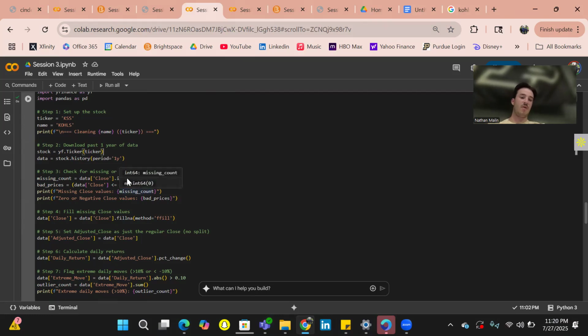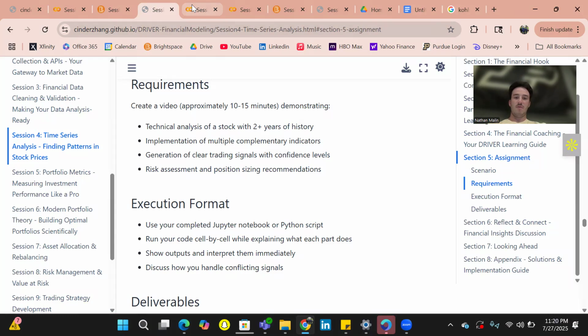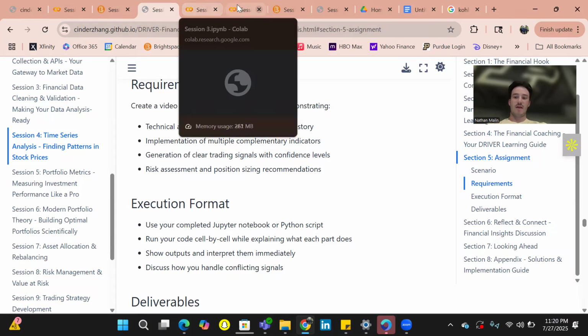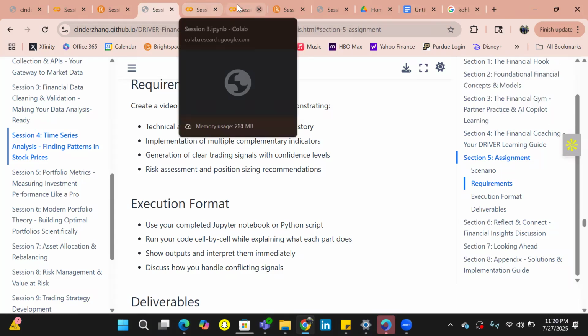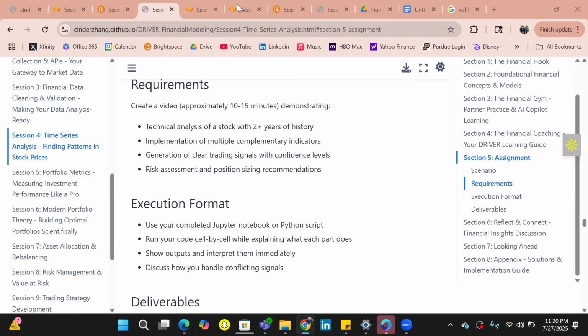I think I also could have done multiple stocks, as I wanted to see what Nvidia would be like compared to other ones in the industry to do a comparative analysis. And yeah, I think that's most of my time. I really enjoyed doing this assignment, and I think it's very interesting to see a new face of technical analysis. Obviously I'm a fundamental investor, so this is a lot different than what I've been doing in the past. So hopefully I interpreted the code well.